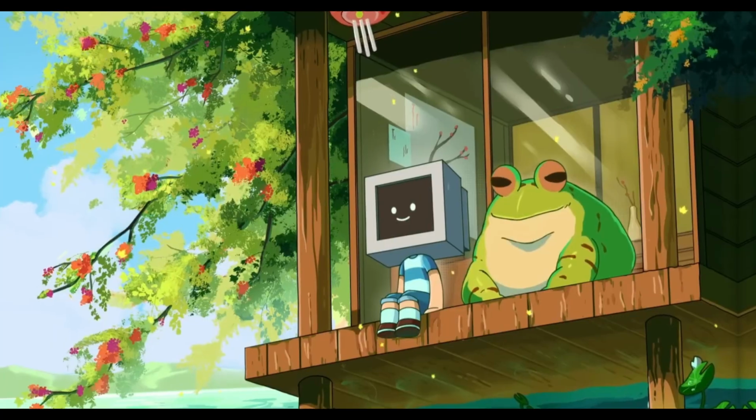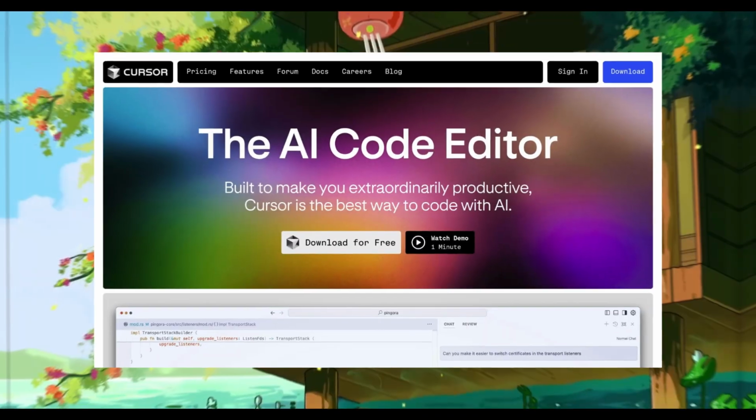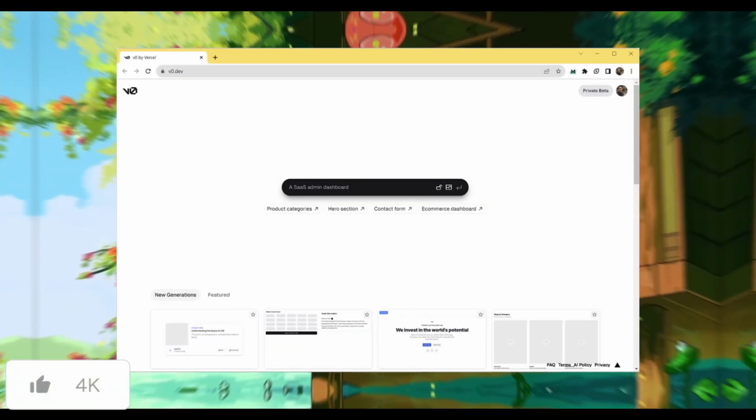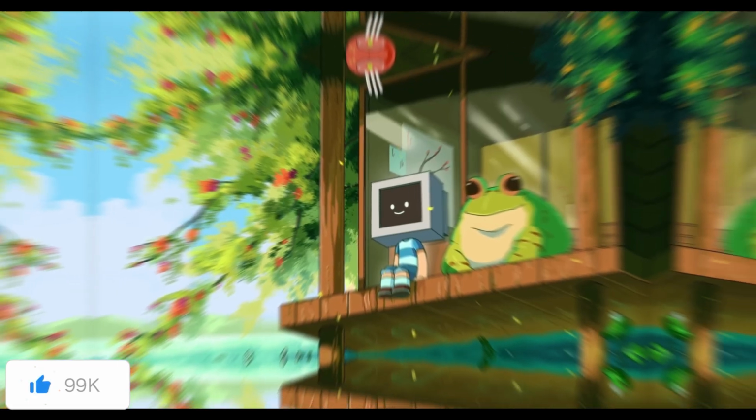I think I just found the best way for you to create software and various full stack apps quite easily with the help of Cursor and something called V0. This is something that is very simple to set up, and this is something that I'll showcase throughout today's video.